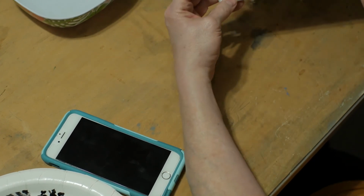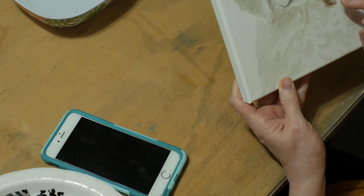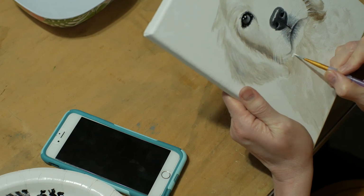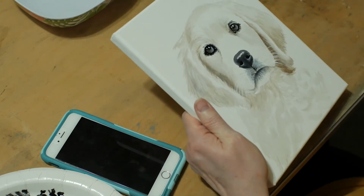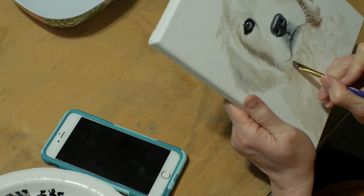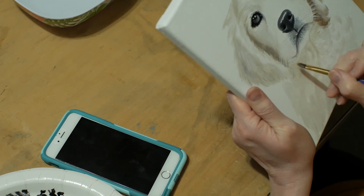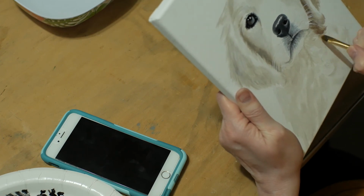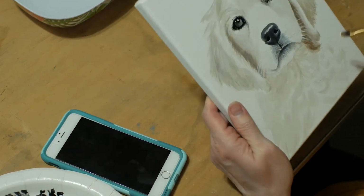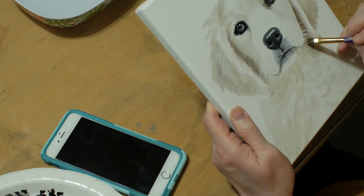All right. We have our little puppy. We always sign on the bottom right. This is a shadow on the fur, and I'm probably going to continue to work on it, but this video is getting longer and longer, so I want you guys to be able to go and paint without watching forever. And you could always use this as a two-week tutorial because acrylic is usually a two-hour class.